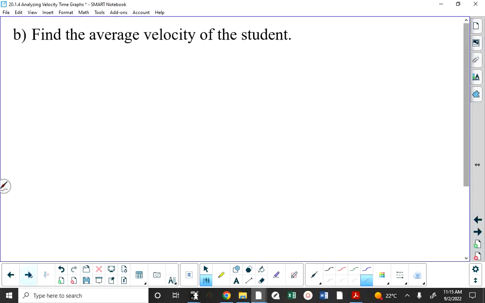And lastly, what's the average velocity? Well, what I'm going to tell you here is that we modify our equation so that average velocity equals total displacement over total time. I hope you see that that is subtly different than what I wrote before for average speed.